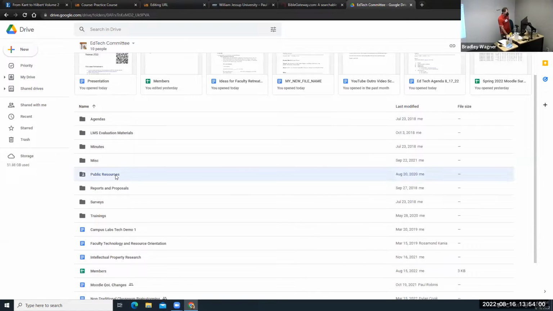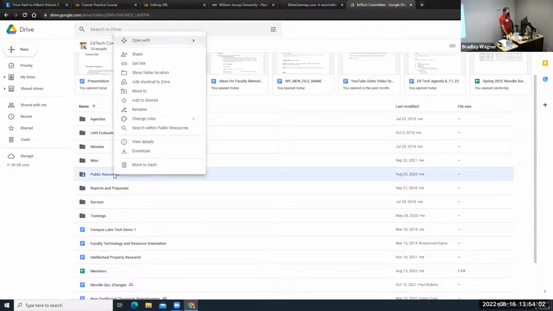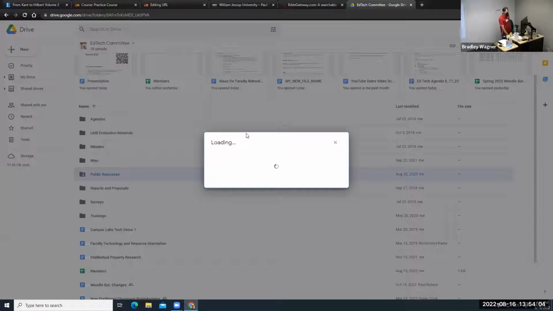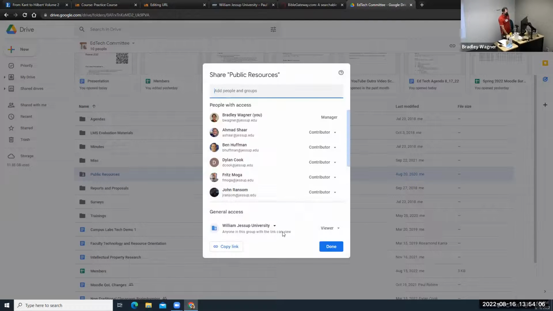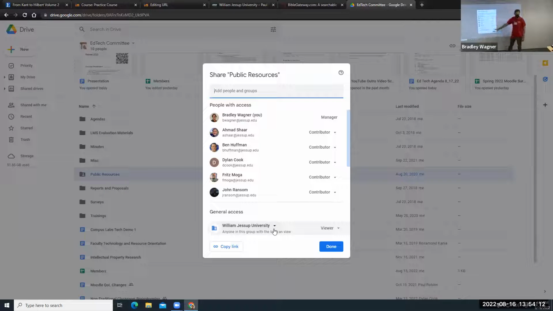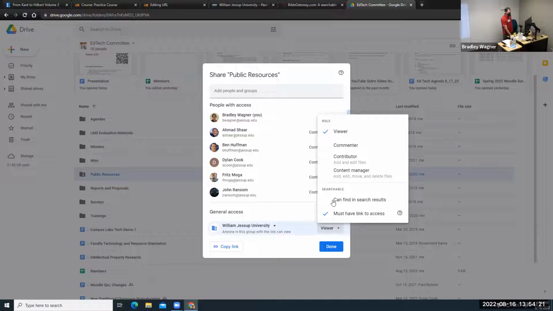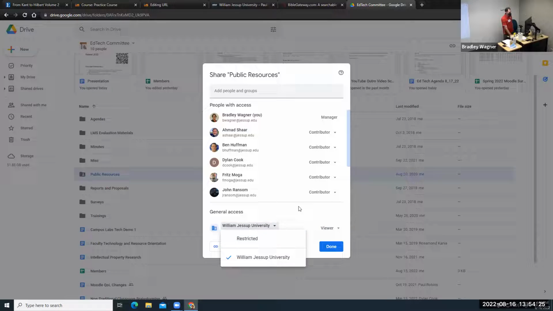From the web interface, you can click on that folder, right click, share. You have to make sure you set the permissions to who you want to have access. Right now, it's set to anybody who's logged in with a William Jessup domain. So anybody on campus logged in with their Jessup credentials can access this folder as a viewer. You can change what they can do. You can restrict it to individuals or the entire domain.